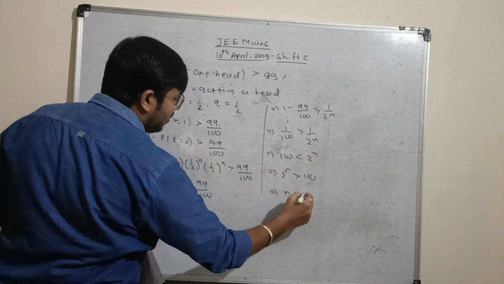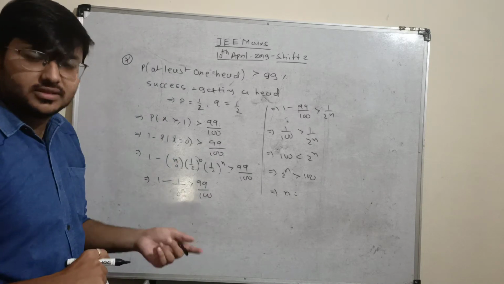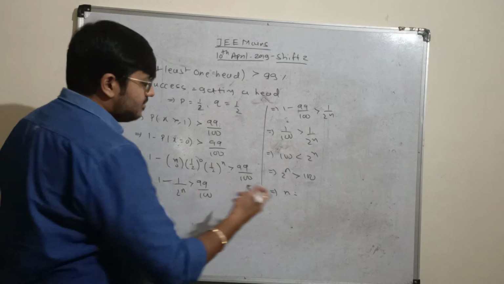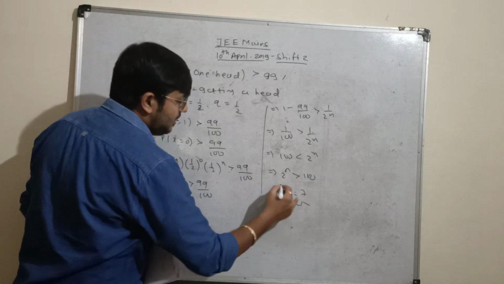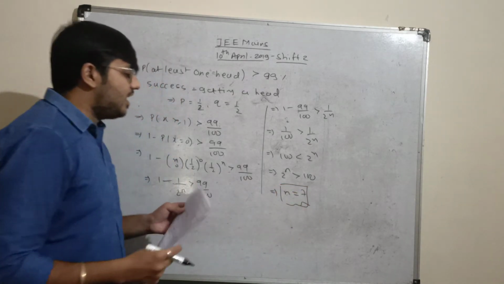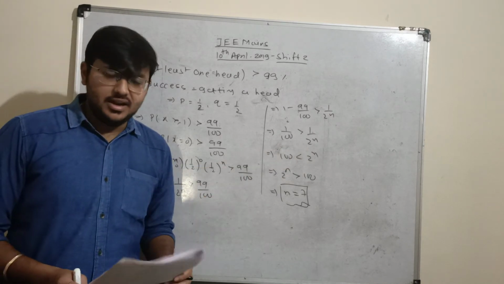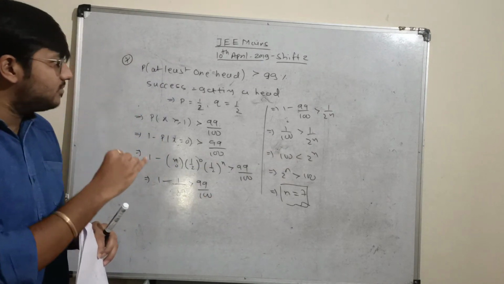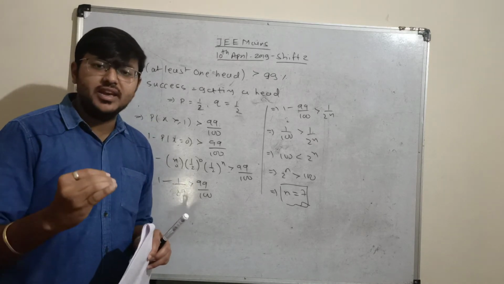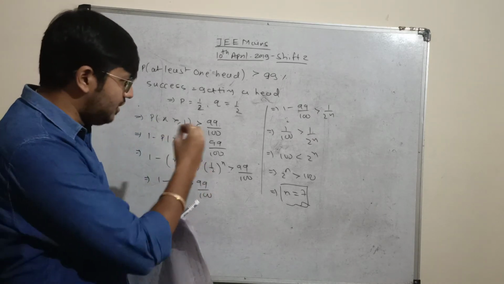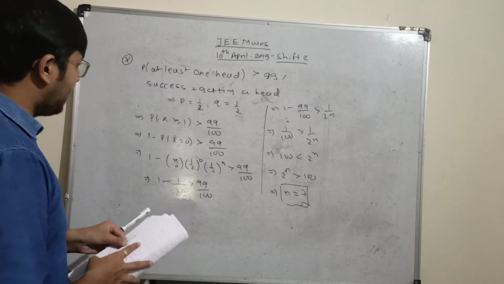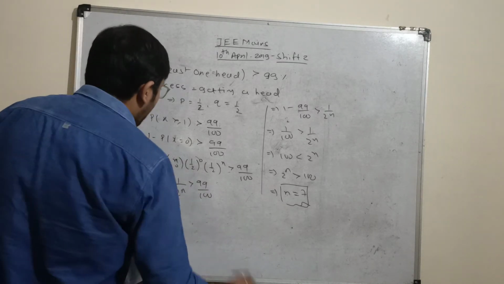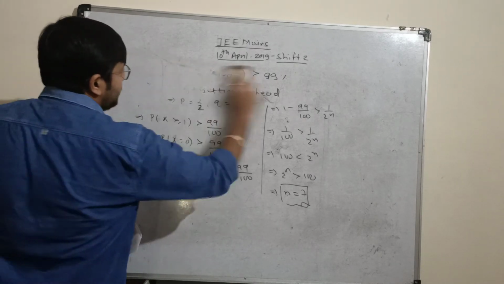So n will be what? For n equals 6, it will be 64. So compulsorily n must be 7. The minimum value of n is 7 to get 2 raised to n greater than 100. So this will be the answer, right? This question is directly from the Gujarat board textbook, and we also have a similar kind of example in the NCERT textbook, just some of the values will change. Next question.